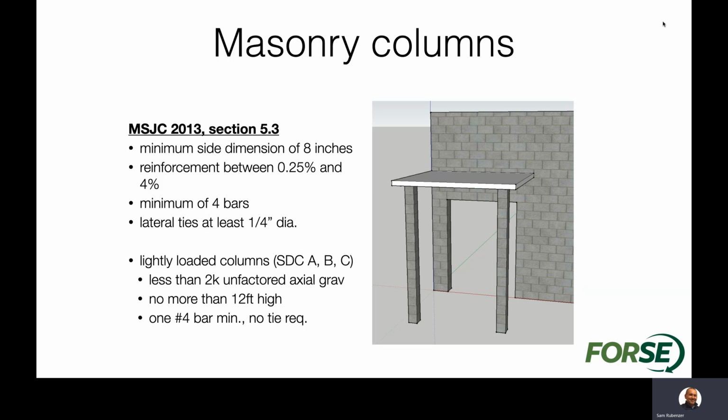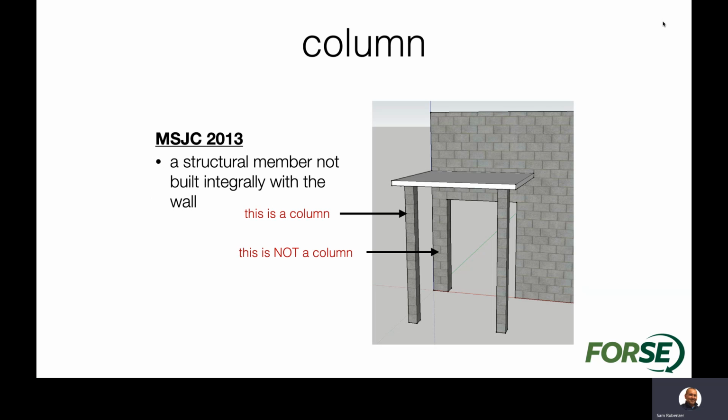But I think one of the things before we even get to a lightly loaded column, we need to make sure that we understand what a column is. Within the code, the element that's part of the wall that maybe beside an opening or something like that is really not meant to be designed as a column. So those elements that are integral with the lintels and the rest of the wall around it are not meant to be considered for the column provisions. It's just going to be for those isolated elements that are, say, supporting the end of the canopy.